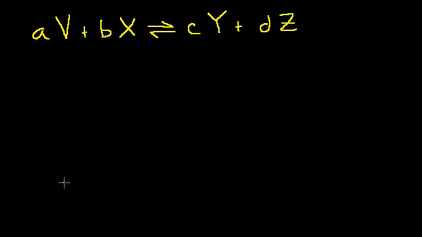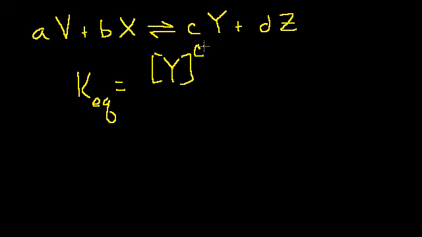Let's see if we can develop some intuition as to why the equilibrium constant equation looks the way it does. And just as a review, this is it. The equilibrium constant would be the concentration of our molecule Y raised to its coefficient power, or if we're thinking in moles, raised to the number of moles. If we think of these as the mole ratios, or the molar ratios, or we could just view them as the molecular ratios, either way, times the concentration of our molecule Z.